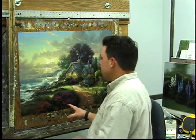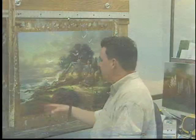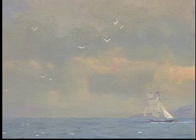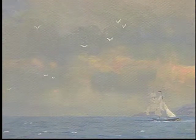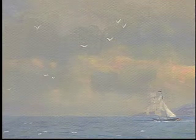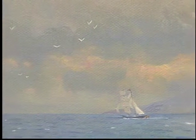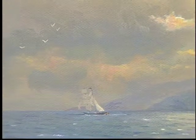This has been a fun painting to work on, and I gotta tell you, I am so excited about different details with the painting completed that have sort of emerged on their own. For example, the ship that is sailing out to sea, we have a sense in which it almost represents the voyage of life. You sail into the unknown, and yet each day brings the dawning of a new day. Sunlight is pouring through the clouds, reminding us that God is in His heavens. All is right with the world.